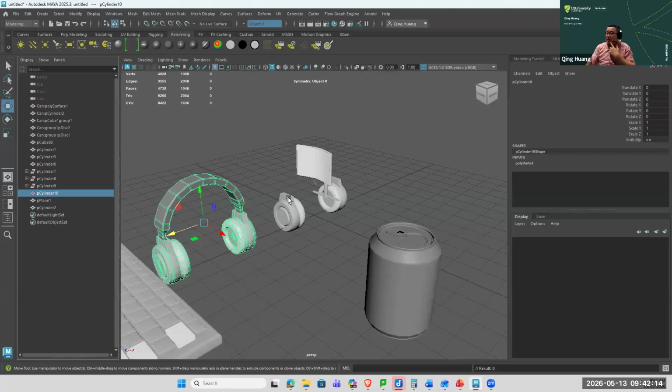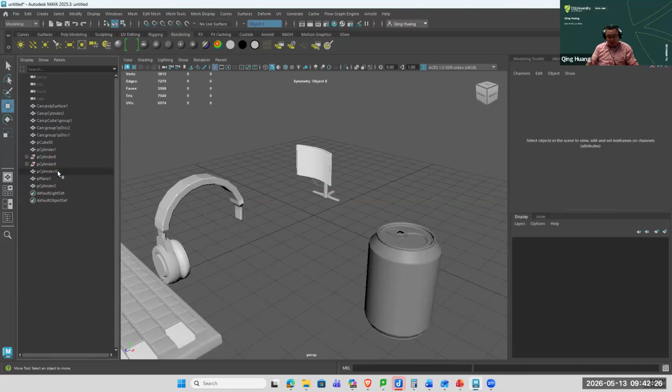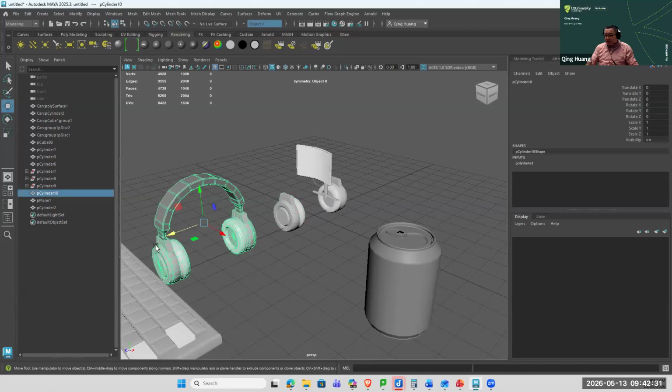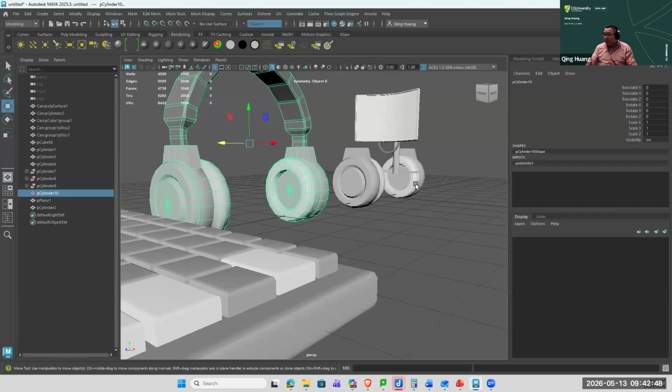So you duplicate the headset, make it a separate one, and then import the monitor one. It should be all right. I can't see exactly what went wrong.